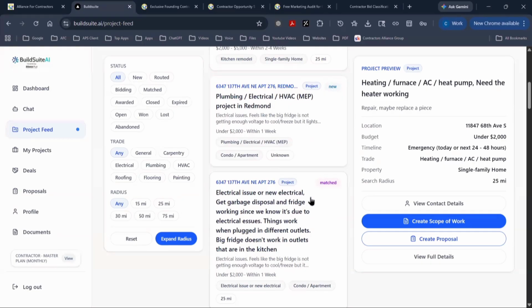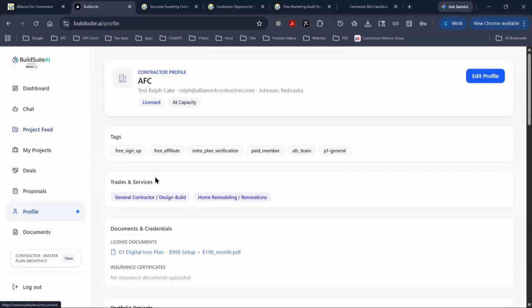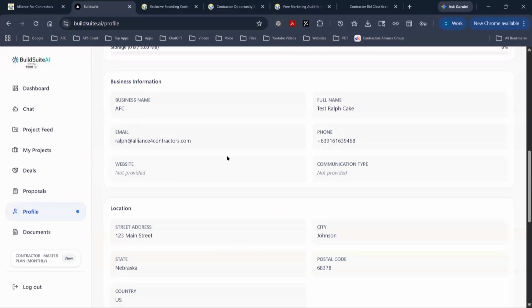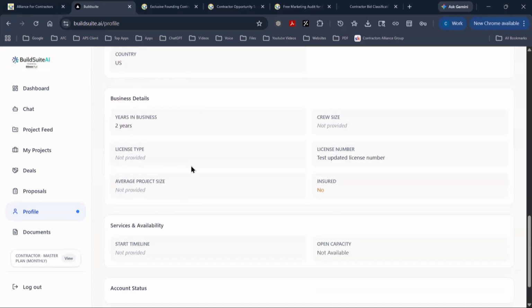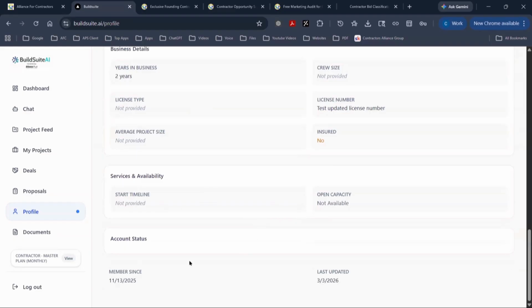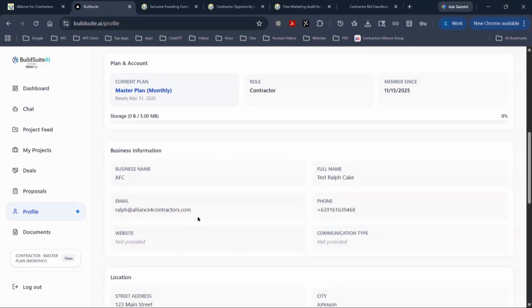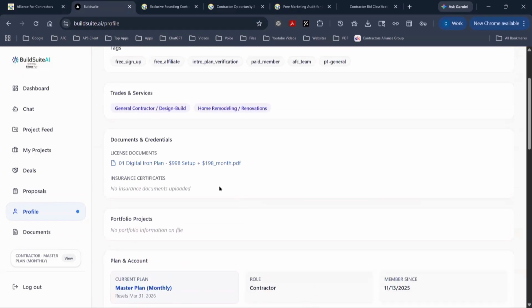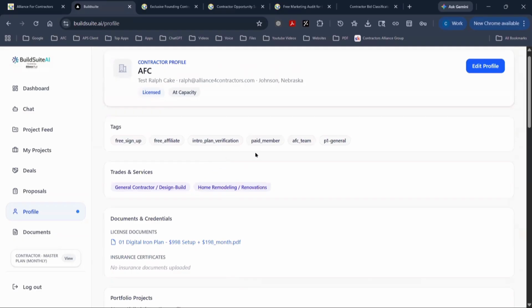That was another thing that I haven't covered: you need to understand that this is a smart system. So when a lead comes in, it gets matched to whatever contractors fit. If you look at the contractor's profile, this is our test one here, you can see their name, address, how long they've been in business, the services they offer, and their timeline. Based off of our bid classification, it will put in your license number, your statistics, and your specific trade and how it's matched to that.